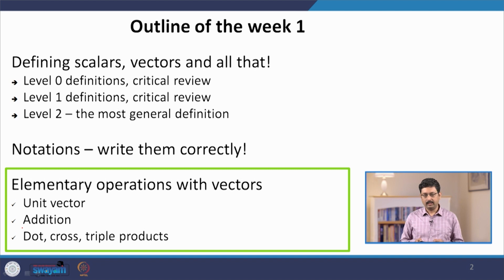What about division? This is a remark that there is no meaning of the operation of division between two vectors, because you cannot divide a direction by another direction. So, division is an illegal operation. For vectors we will see that there are additions and multiplications or products, and within products there are different kinds of products we can define for vectors, and we will go through them one by one.